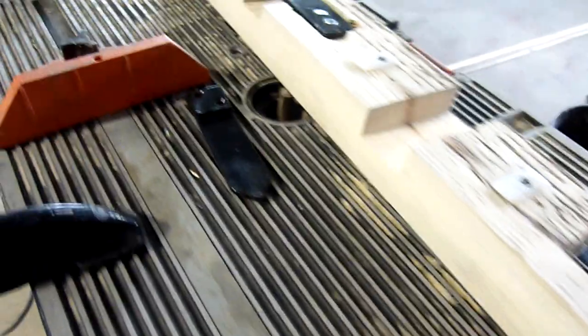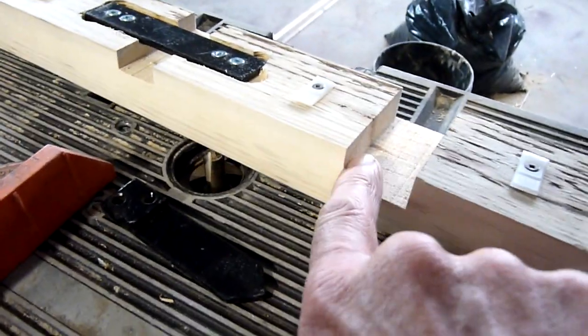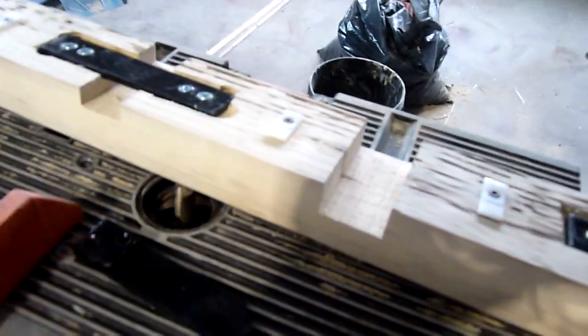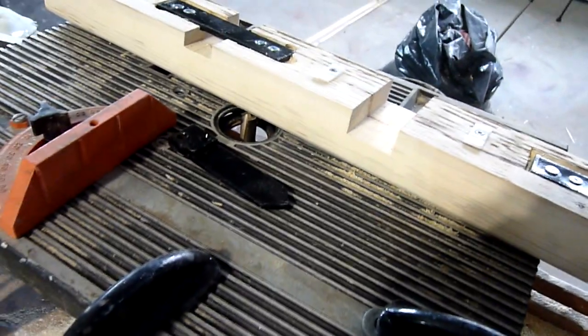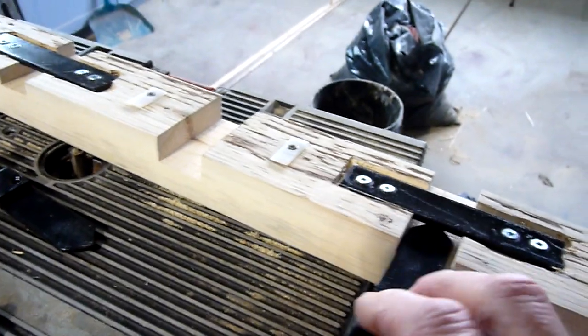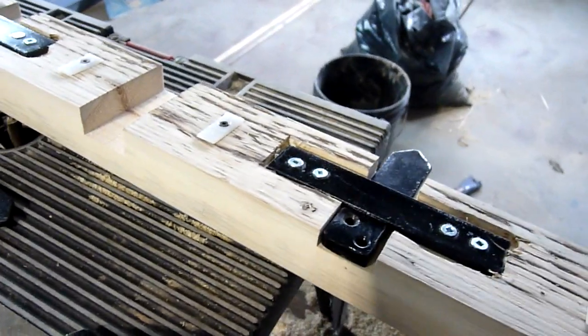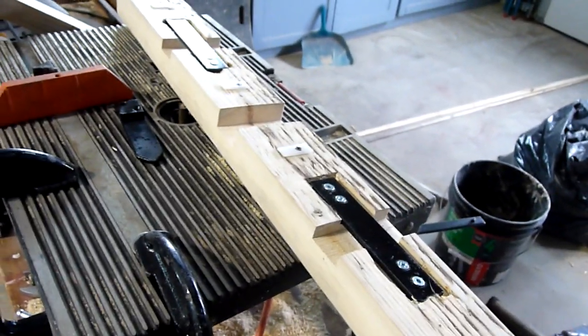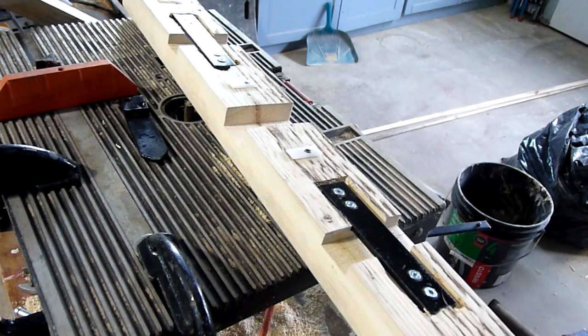And this is the center guide. There will be a piece of wood in here attached to the tabletop, just so it doesn't move side to side. And that will keep everything in line for these hooks. So that's the idea. I've done one of these complete. Now I'll do another one.